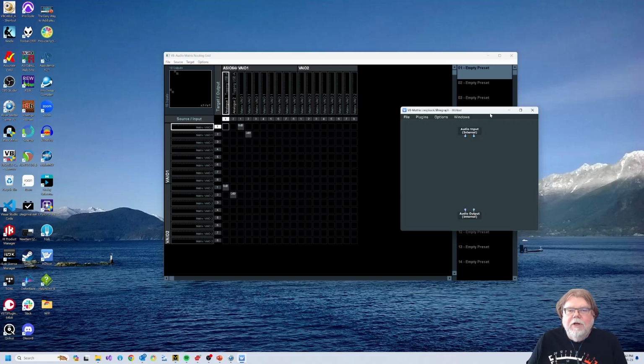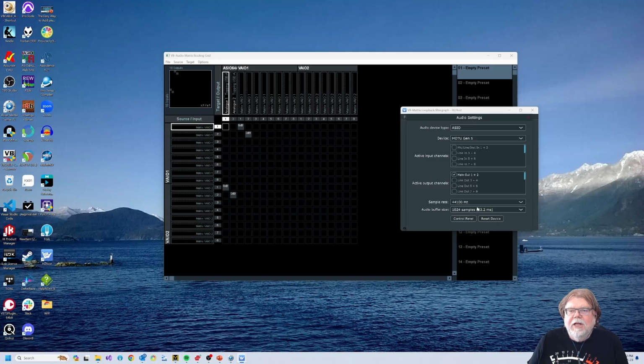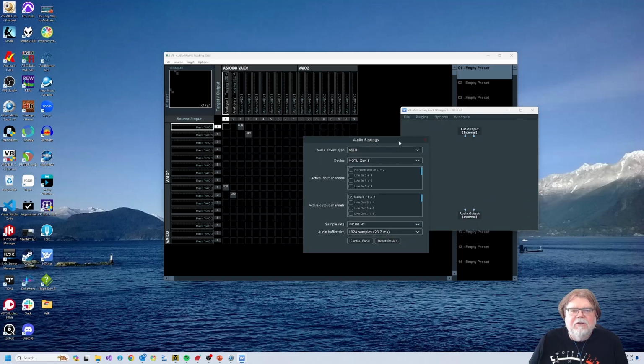Okay, I've launched Hang Loose Host, and all we have to do is right-click on either the input or output node and configure Audio I/O, or just simply double-click and we get the Audio Settings Dialog. Here I had ASIO selected previously, so let's go ahead and select Windows Audio Exclusive Mode.